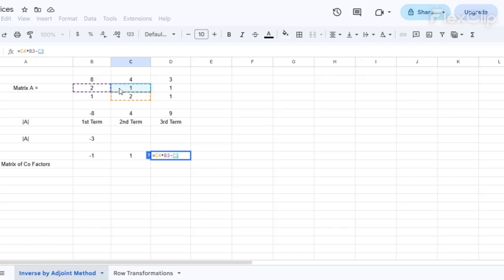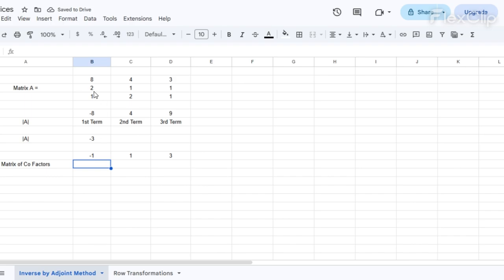So we'll continue doing it. This column and this row goes away, so we have 4, 3, 2, 1. Over here, the second row and the second column is omitted, so 8, 3, 1, 1.